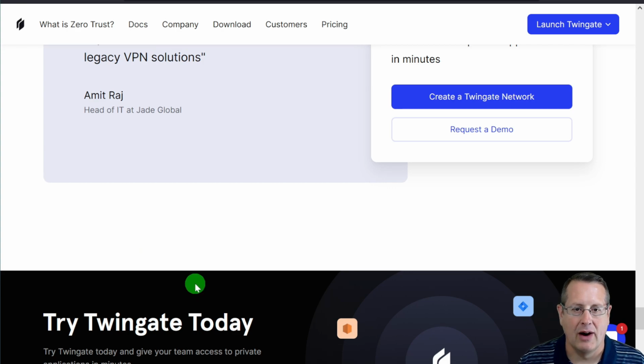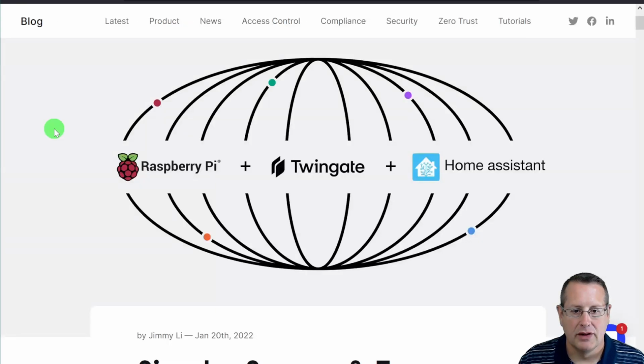So let's talk about how we can use Home Assistant with this setup. So you can install Twingate on your local network where your Home Assistant device resides. You can set it up on a Raspberry Pi if you have access to install Docker containers and other stuff via the console. You have to have console access. Now you can do that with Home Assistant. It takes a little bit of work. If you have something like a VM running on Windows where you're running a Ubuntu operating system or some other supported operating system, that's probably a better place to put it.